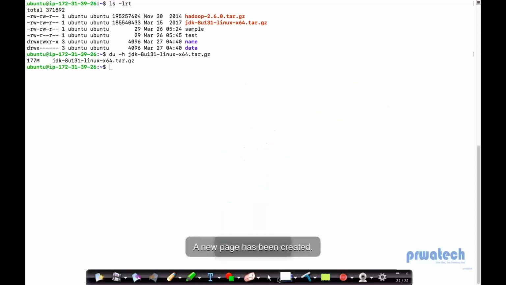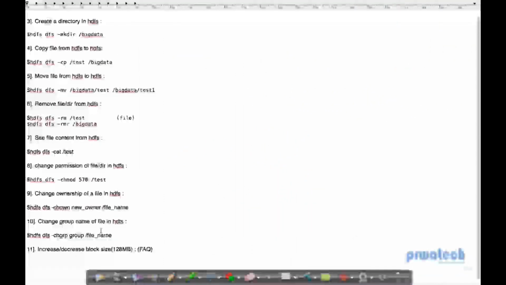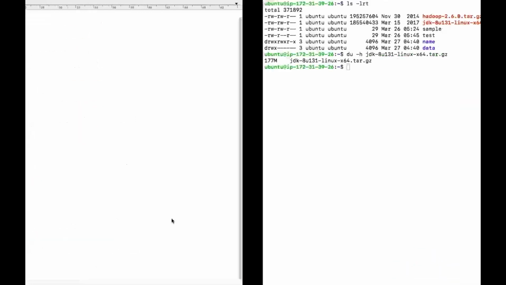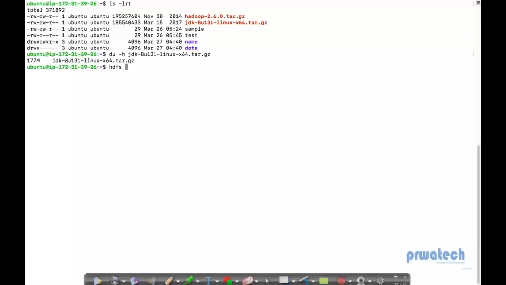So I decided to perform one activity first. I'll run the command hdfs dfs -D dfs.block.size. And this I'm only doing for this file. I'm not permanently setting that my block size will be 88.5.